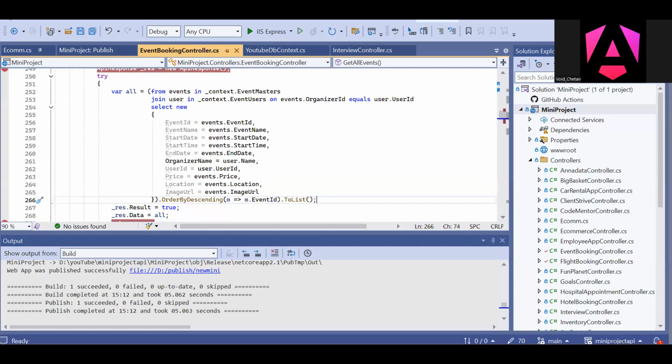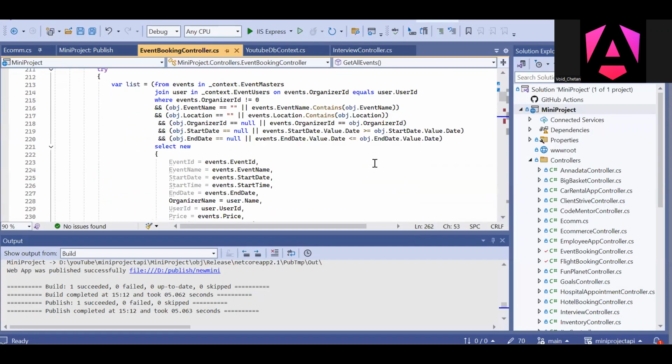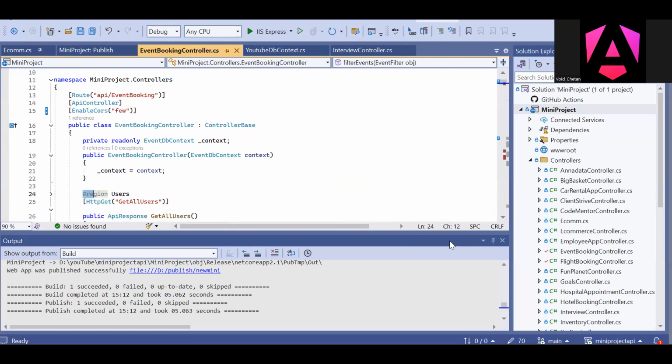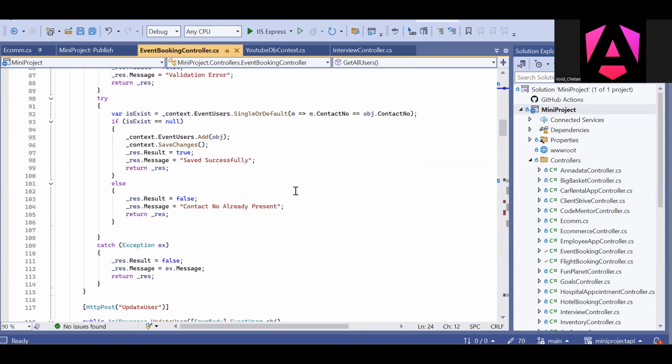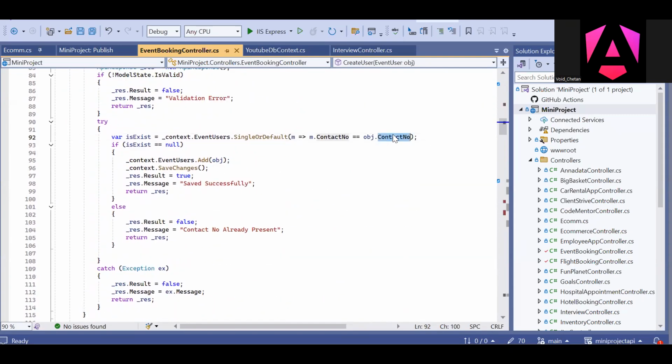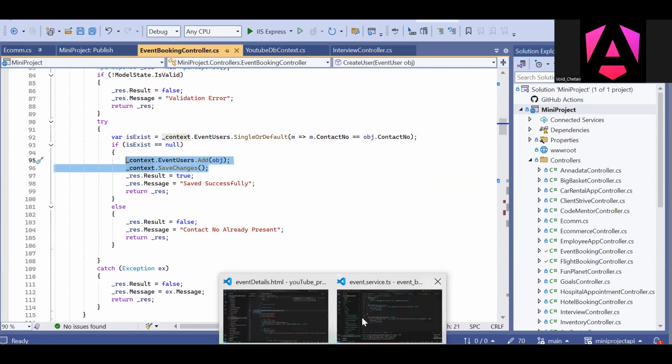Let me just check how I'm using that API. So user API, what type of roles I have? Okay, so I'm not passing anything. Fine.